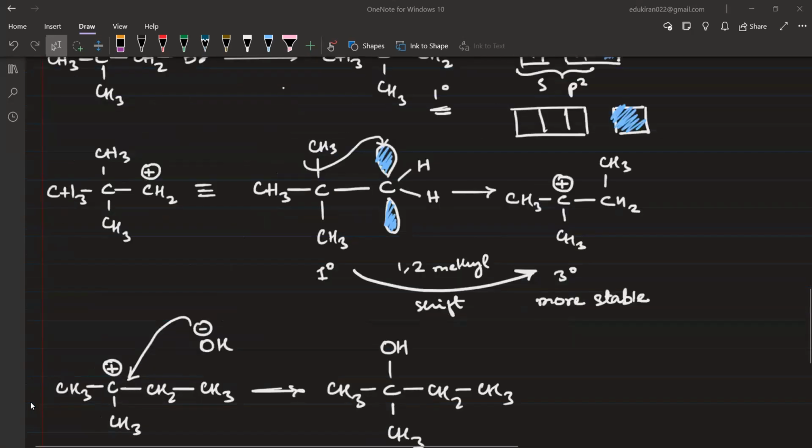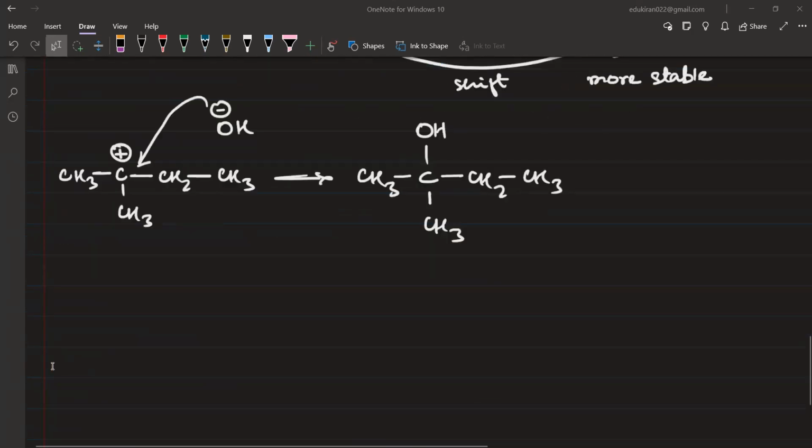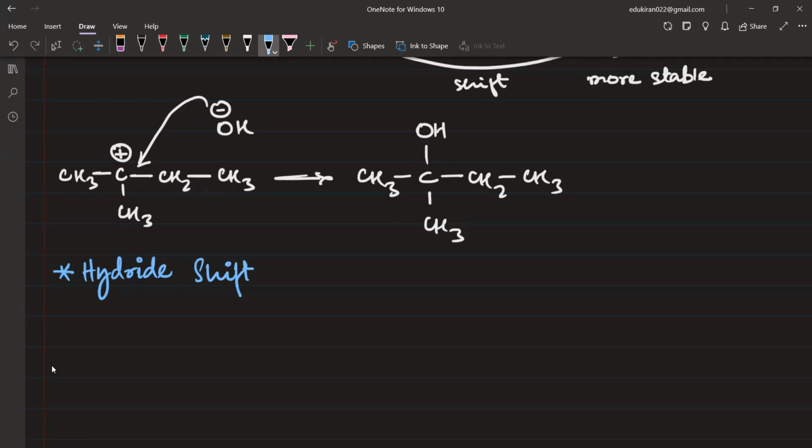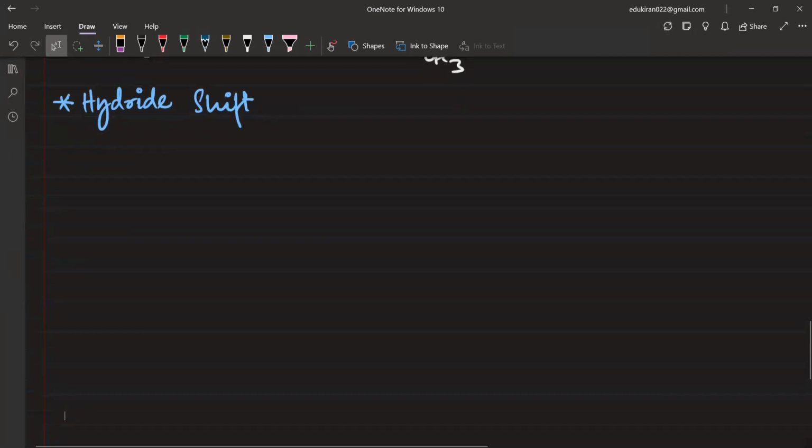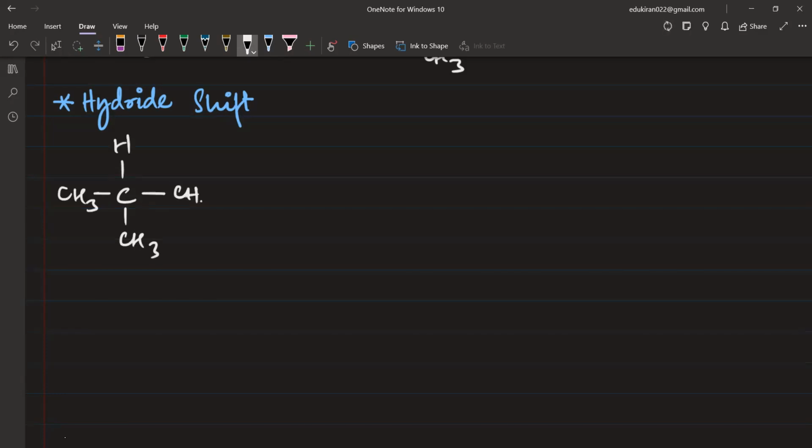Now, right next, that is hydride shift. So this is the case of methyl shift. There can also be hydride shift. Please write. Hydride shift. Okay. Now, let us take an example in which we have a similar thing, CH3. Instead of CH3, we have a hydrogen here. Then we have a CH2, and then we have a Br.